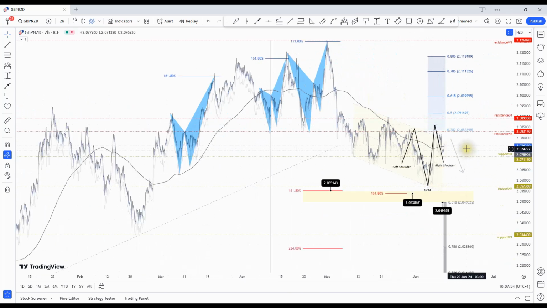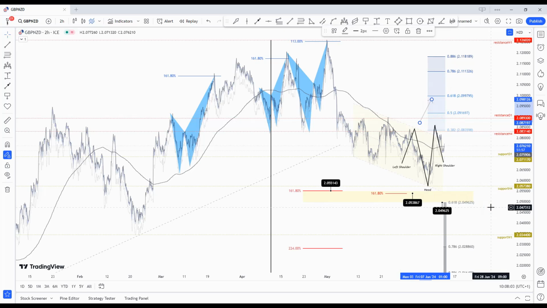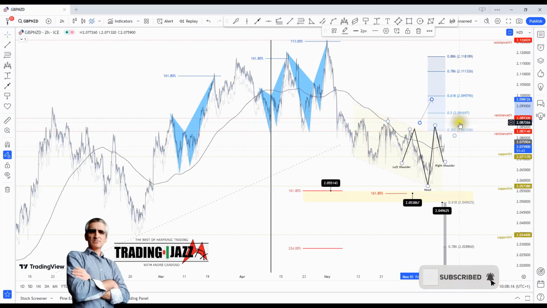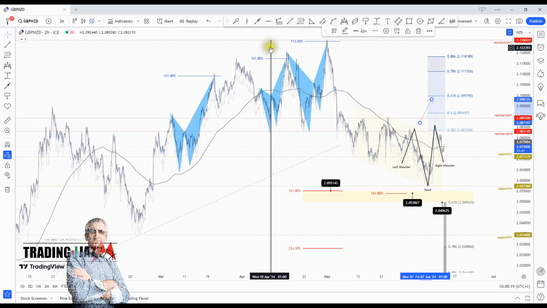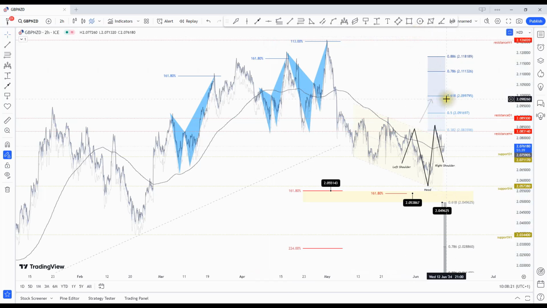Okay, so we have a potential or eventual inverted head and shoulders pattern formation, but that pattern only triggers with the violation of the resistance level. If that doesn't happen and you try to anticipate your move, and there are enough people making the same mistake, the market will hunt your stops. So please wait for the violation of the resistance, and then if you want to be aggressive, you can try to go directly with that trade.